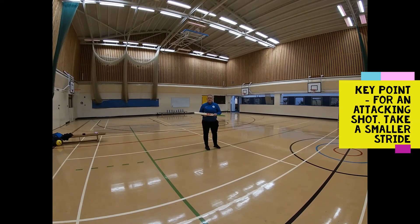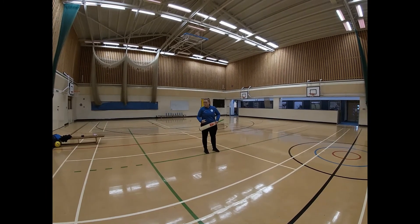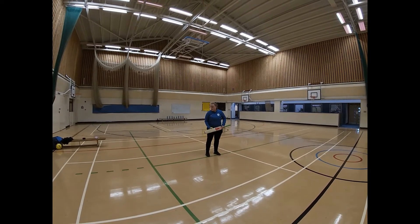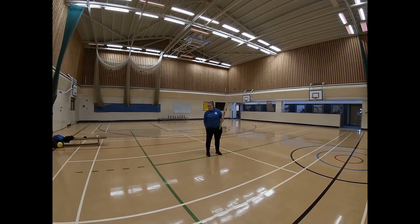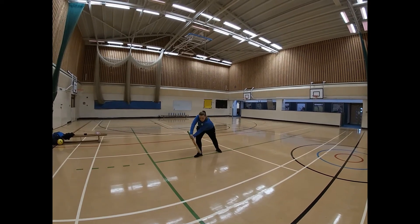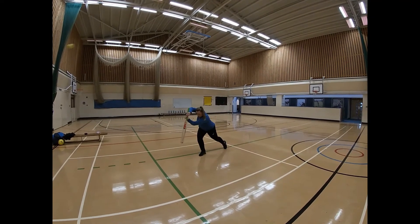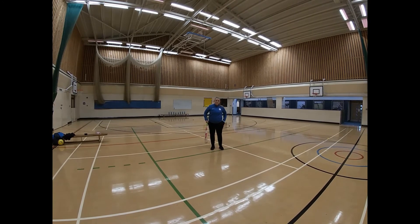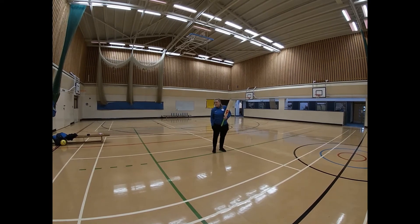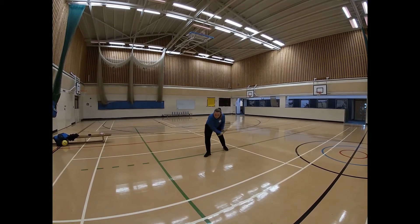You can also make this shot attacking by hitting it over the bowler's head and trying to aim for a straight six or four. I'm going to show you the defensive way first and then how to progress it into an attacking shot. With a defensive shot, you always take a big stride so your weight gets over the ball and you naturally push at the ball with your hands. If you want to make it attacking, go from a big stride to a small stride and instead of getting all the way over the ball, use your arms to power through the shot — it's a bit like a swinging action.